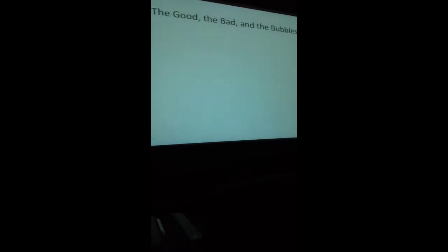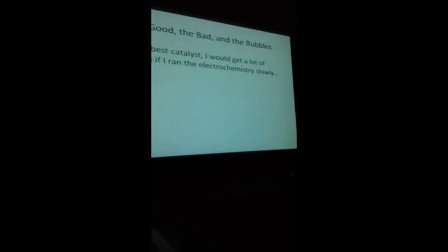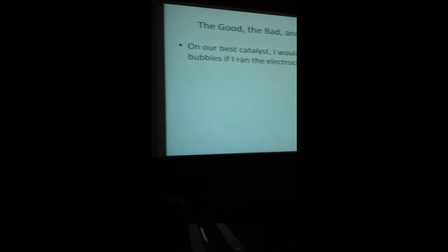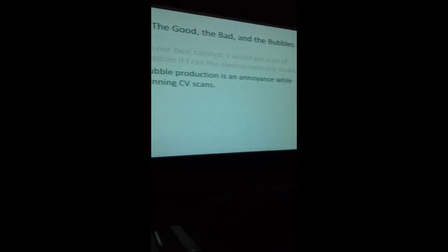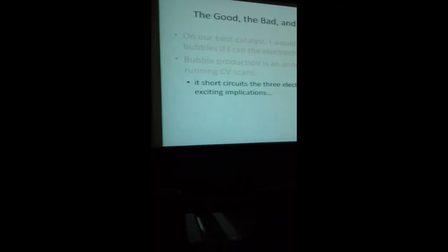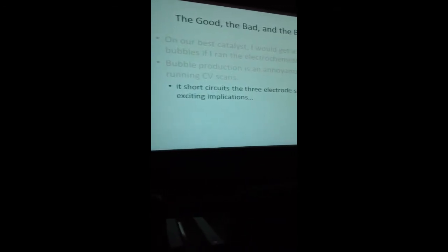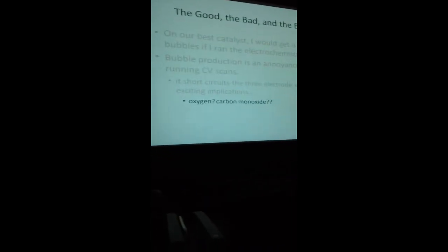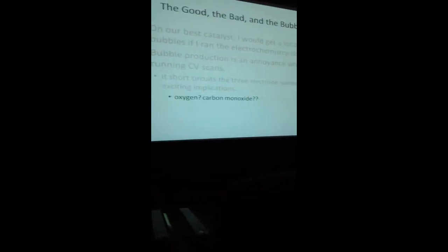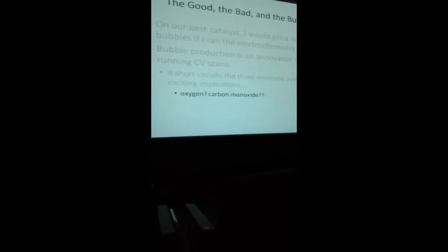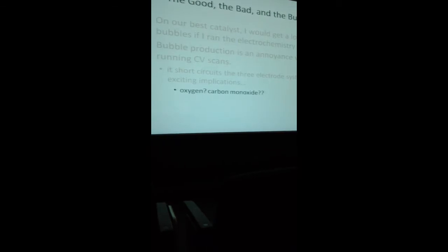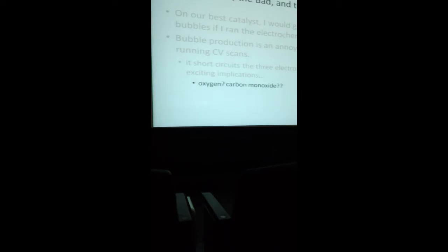And to analyze this a little bit more, on the same catalyst, I would get a lot of bubbles, especially if I ran the scan slowly. And although bubbles are really annoying when you're running CV scans because they can disrupt your electrodes, it's really exciting because I'm making a gas. So is that oxygen or carbon monoxide? We're not sure because we don't have the equipment to actually gather the gas and test it, but it's still something that's definitely worth further investigation.